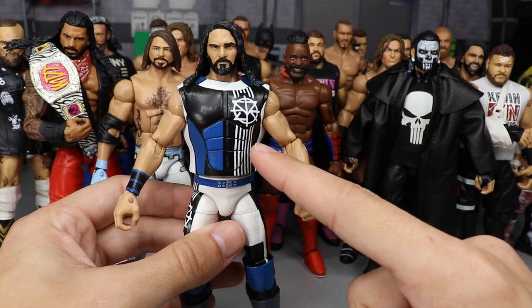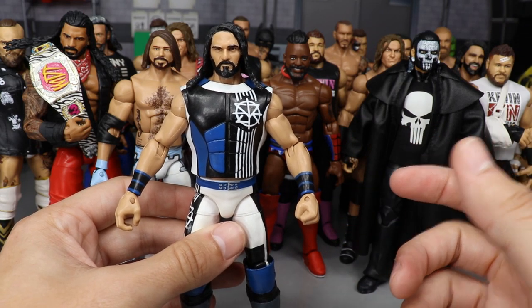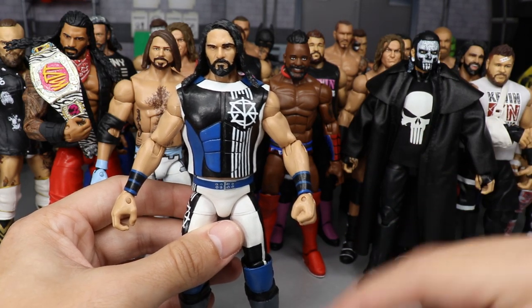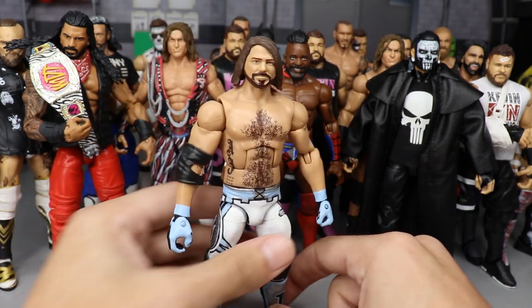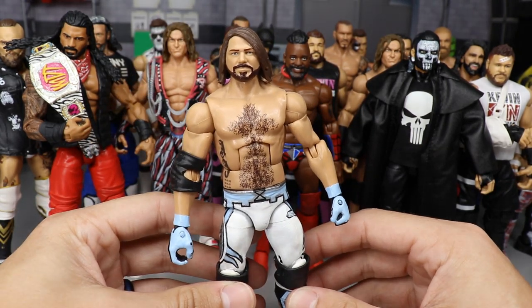Who knows if he'll ever wear this in the pic fed — I don't want to damage it. But who knows, anything is possible. I don't even know what to call this, so somebody give me a cool name down in the comment section below — that is a challenge for this video: name this attire for Seth Rollins.